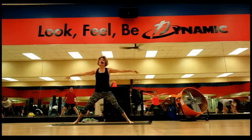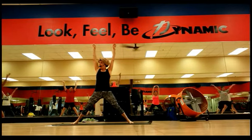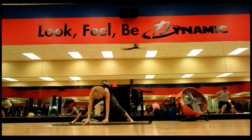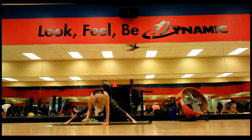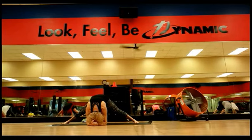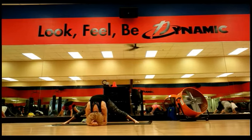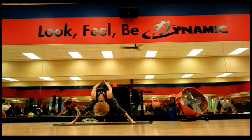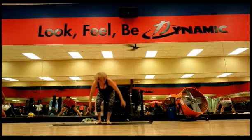And our final deep breath. Now let's get our elbows down to the floor. All the way down. Rest your head on your hands. Big deep stretch here. And for our final stretch, let's fold our hands behind our back. Push all the way up. And we are ready to go.